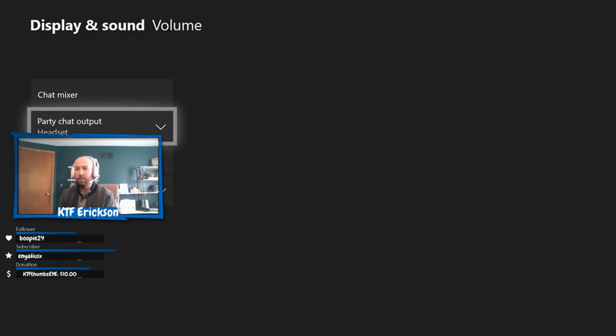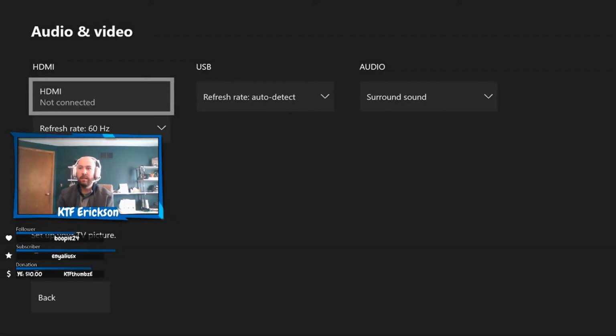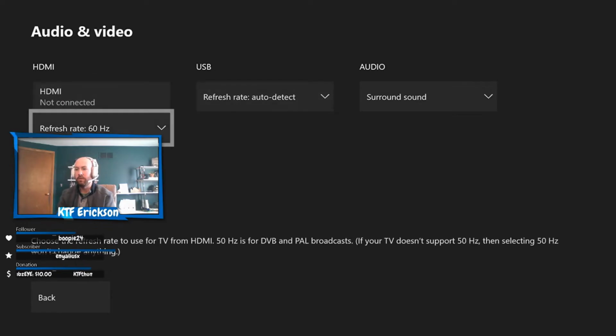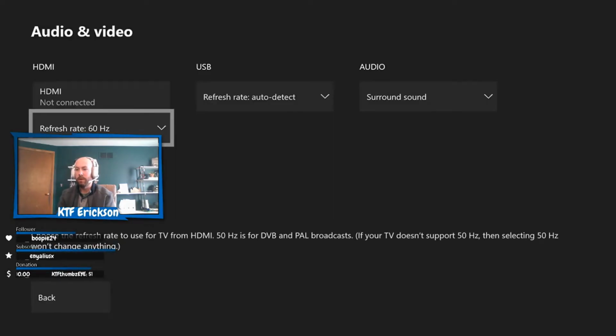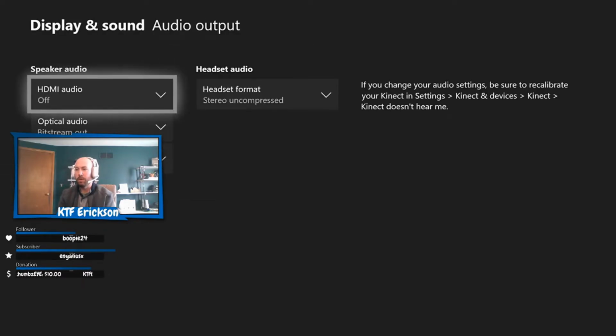My party chat output is set to headset. Chat change volume with voice by 3 steps. Set up my TV and AV. I don't play on a TV, so this really isn't a factor for me. But you could adjust your stuff here, your refresh rate, stuff like that.